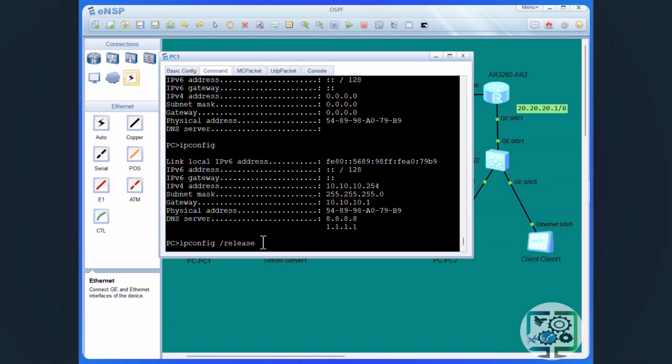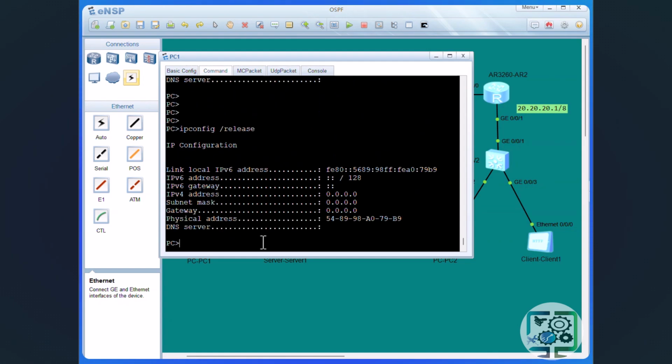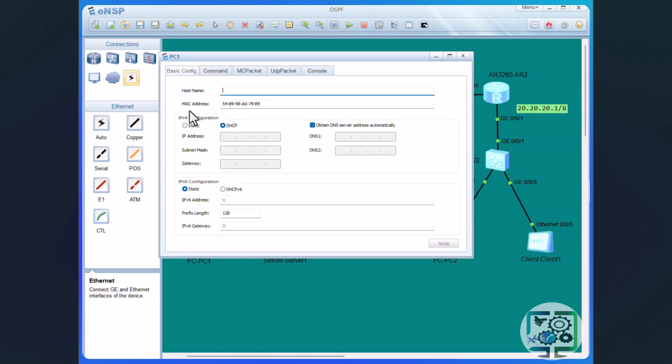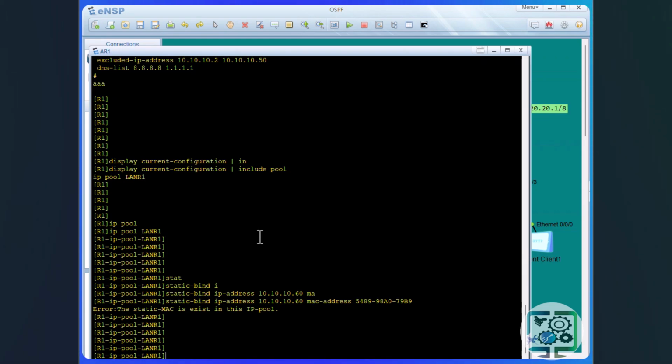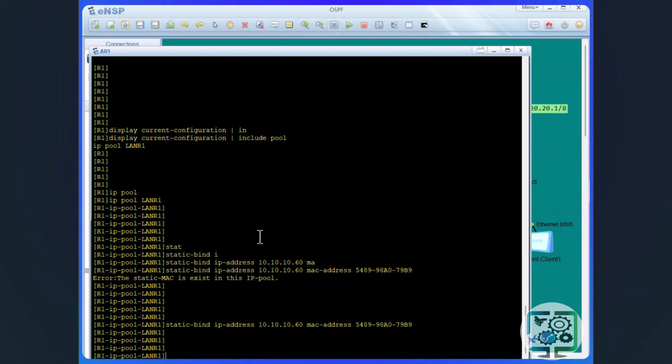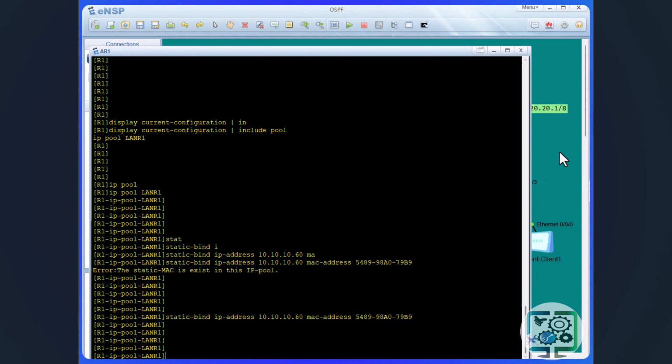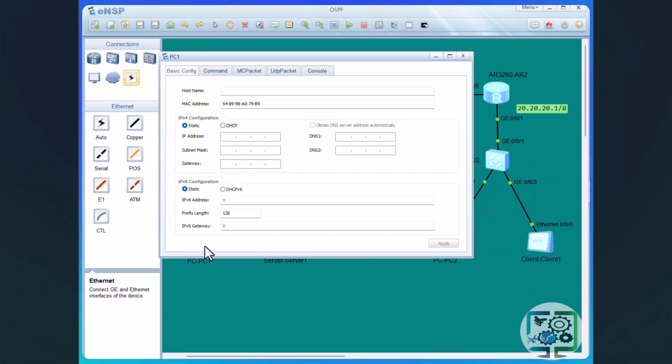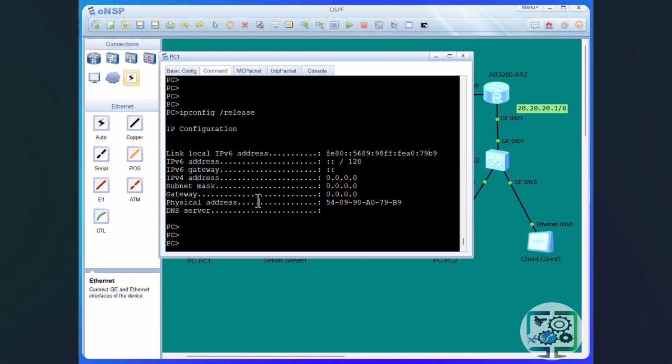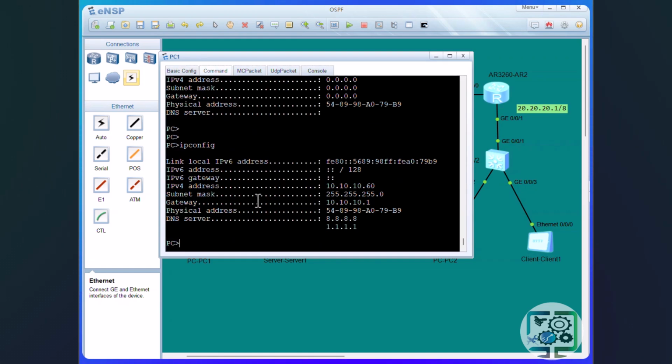So we will release the IP configurations. We'll go here and disable DHCP, and again we will configure this static bind. Now we come to the PC and enable DHCP. Now we check. See, the same IP address we bound to this MAC address is assigned now.